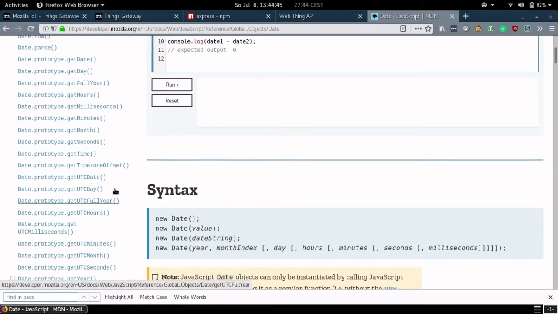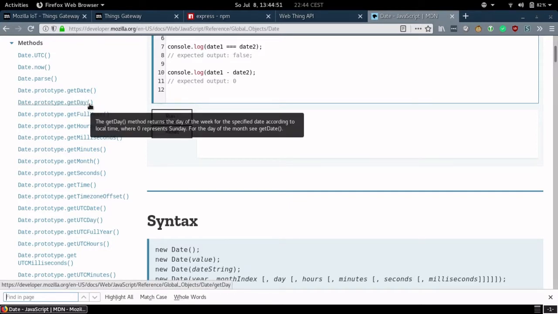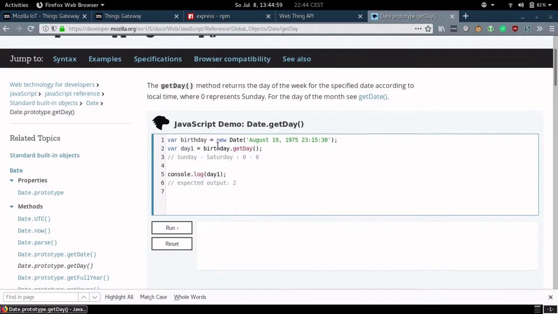Set date, get day, get date. I think it is get day, according to local time, where 0 represents a Sunday. Okay. Local time. Make sure to set the time correctly on your Raspberry Pi.